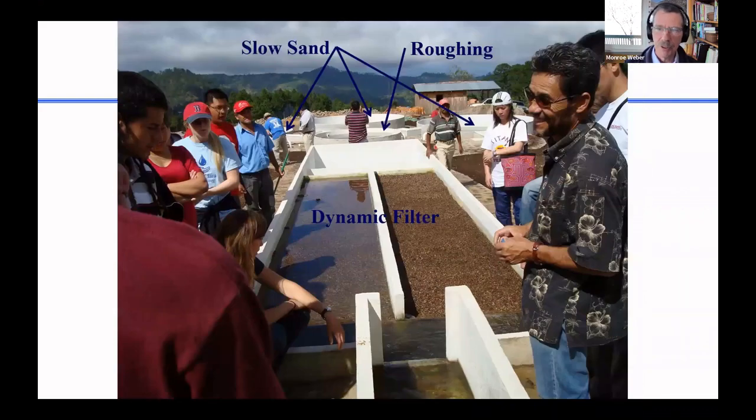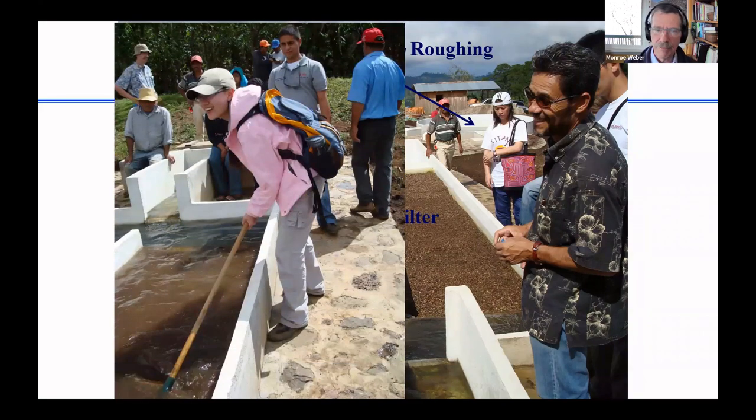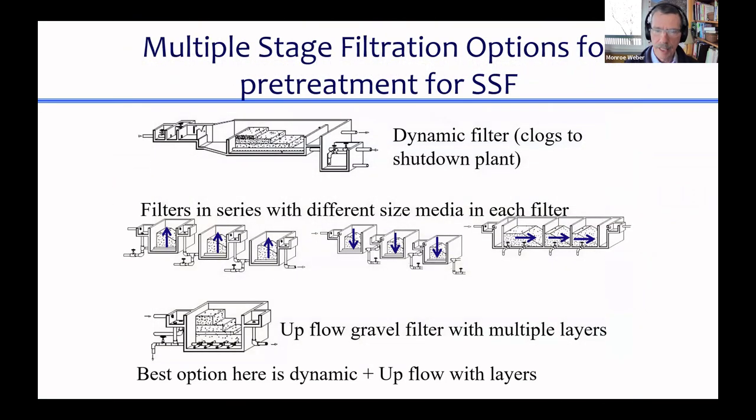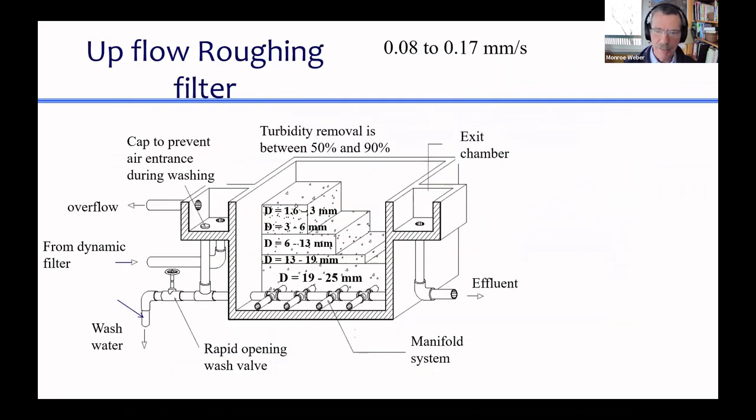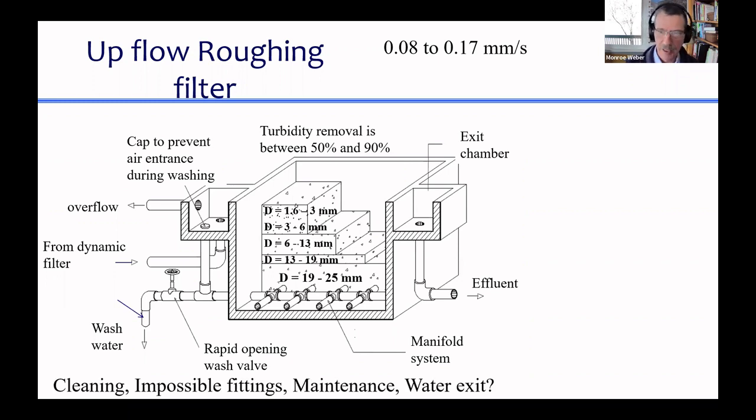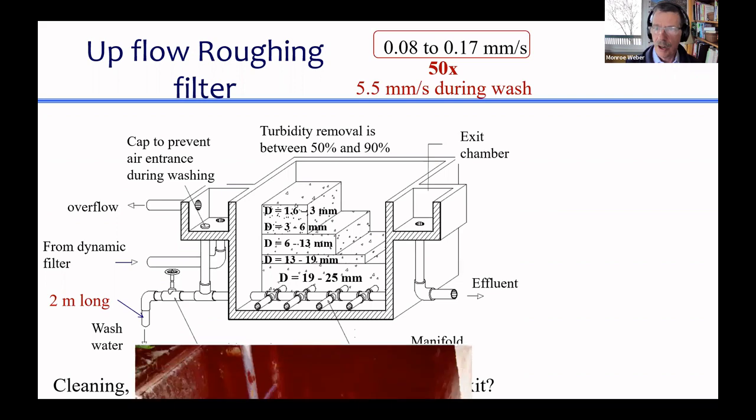There's some pictures of slow sand filters that went with this. This is a multiple stage filtration plant. They've got dynamic filters and roughing filters and slow sand filters, and they've got all different kinds of ways you can configure them. And one of their big problems is they've got filters that have gravel in them, and the gravel gets clogged with dirt eventually. And there is no easy way to clean a gravel filter that's full of sludge. And they've tried to invent ways that kind of work, but also kind of don't work. They're also huge.